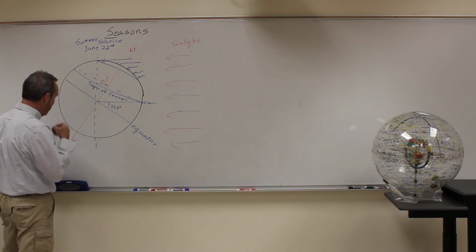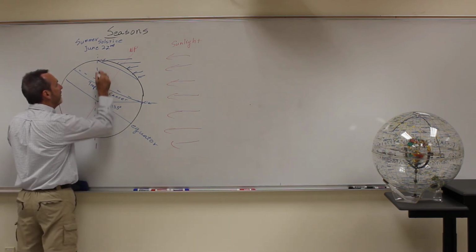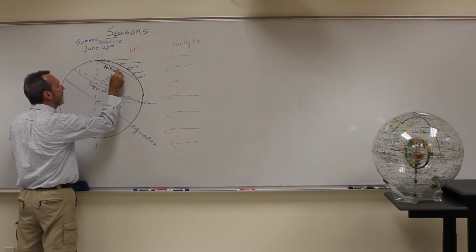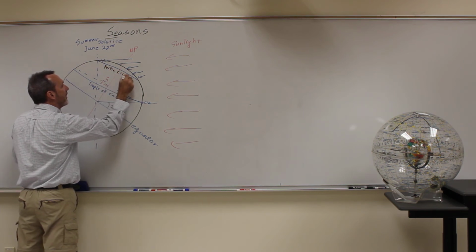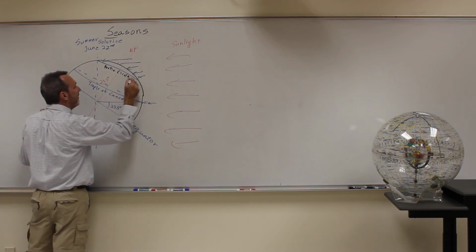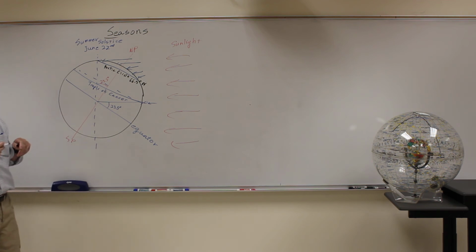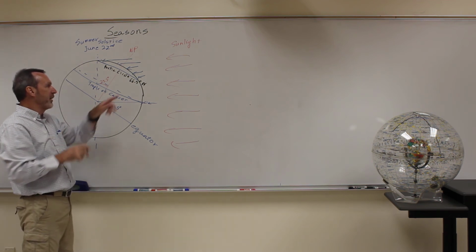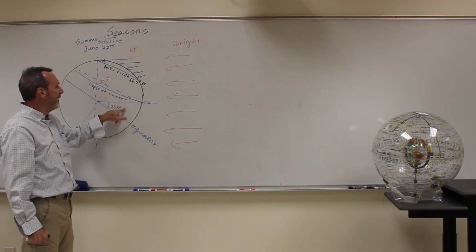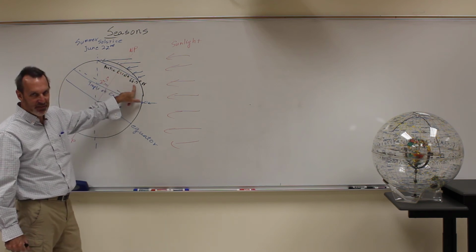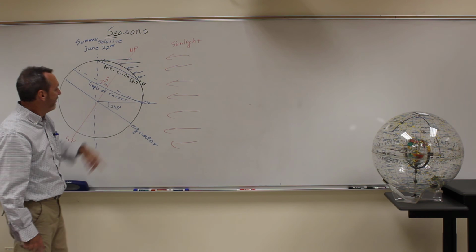If you were down here in the South Pole, so we call this the Arctic Circle. And the latitude of this is 66.5 degrees north. You're like, oh, do I have to memorize another number? No, you just memorize 23, but you remember this is 90 minus 23.5, you get 66.5 degrees. That's why it's at that.